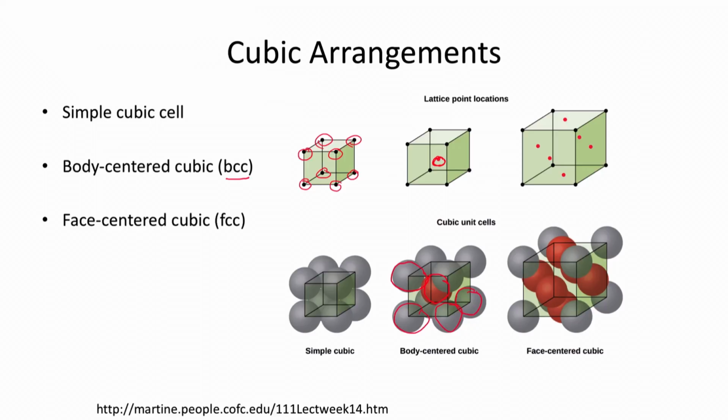Another possibility is what's called FCC, or face-centric cubic. So instead of having one ball in the middle, I have one ball in the middle of each face. So because I have 6 faces, I can put 6 extra balls in here. Okay, so here's one in the front, there's another one in the back, there's one on the left, there's one on the right, there's one on the top, there's one on the bottom. Okay, this is even more efficient in terms of how to pack as many particles as possible in a certain volume in space.